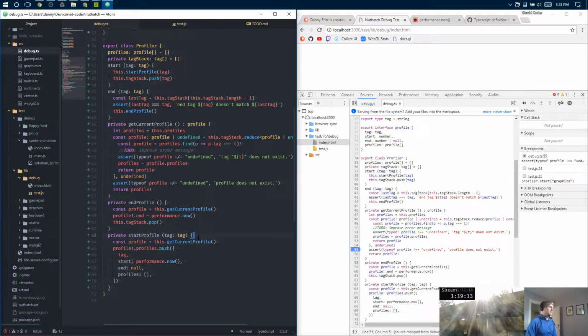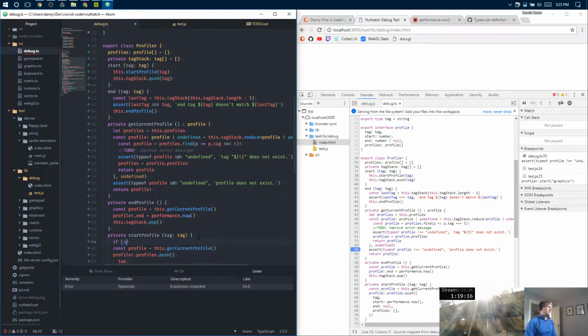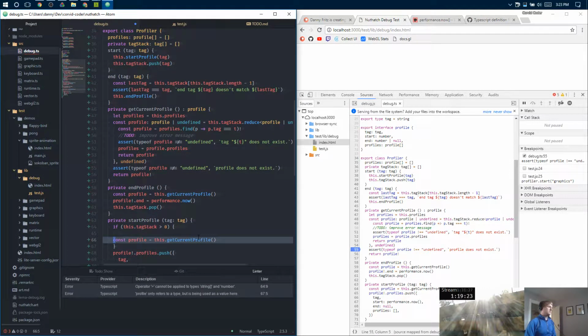Okay, so if this.tagStack is greater than 0, run this code.